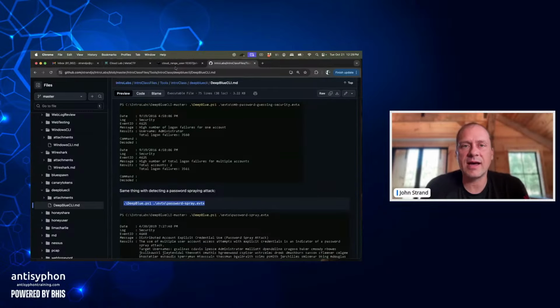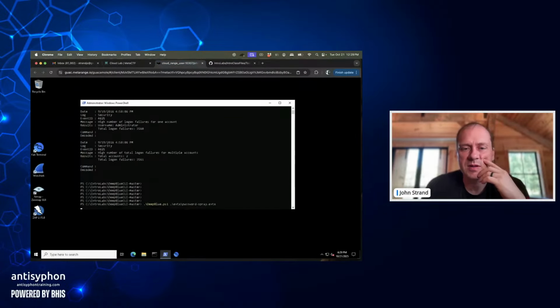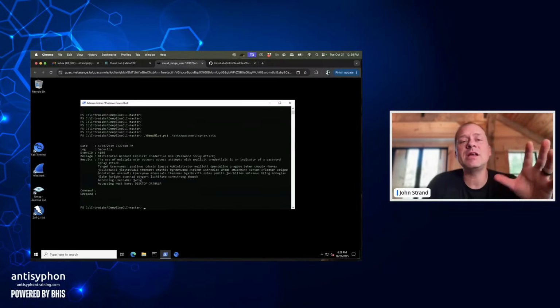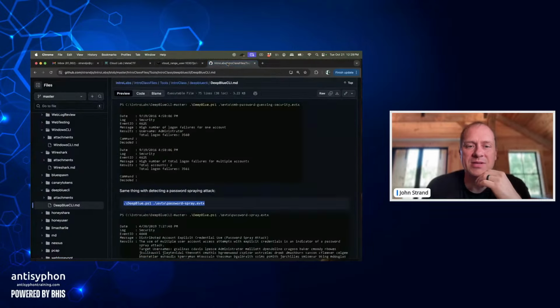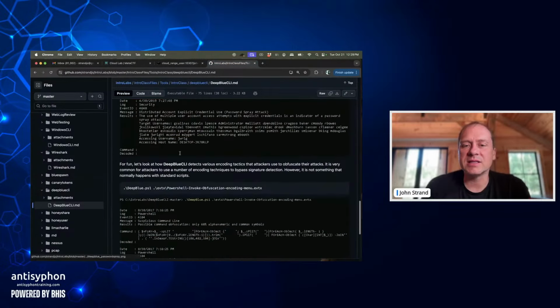Password spray. Let's go ahead and do password spray. Now, this one's different. Instead of somebody trying to target a specific account like administrator, they're hitting multiple accounts with a password that's more than likely going to be used. That would be a password like season and year, like winter 2025 would be a good example. So you can see that there's multiple failed logins from one workstation with one user ID. This is usually an indication of a password spray attack. Then we get to the last one.